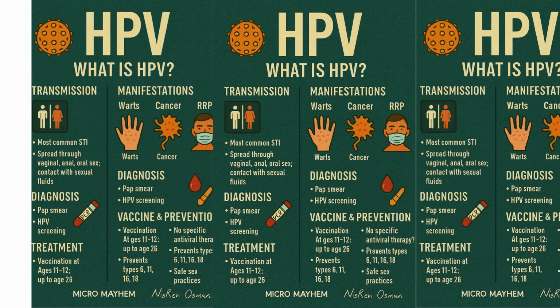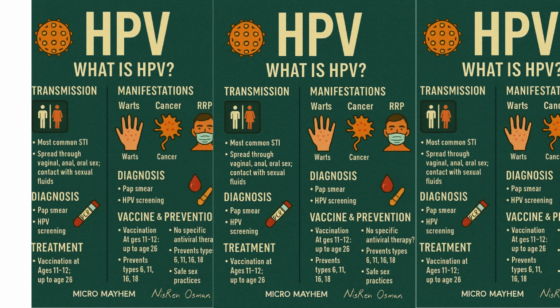Human papillomavirus is primarily spread through skin-to-skin contact, especially during sexual activity. It's so common that nearly everyone will get it at some point in their life, often without even knowing. So it can be transmitted even when asymptomatic. Condoms reduce risk but don't eliminate it. So most human papillomavirus infections are silent. They go away on their own.